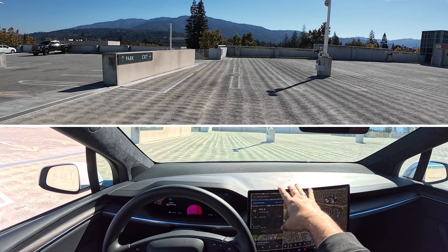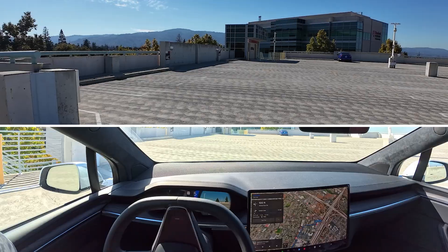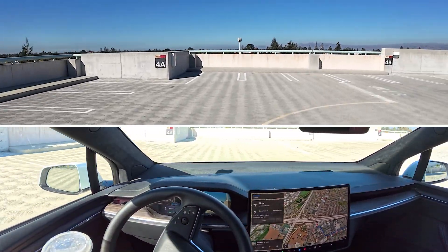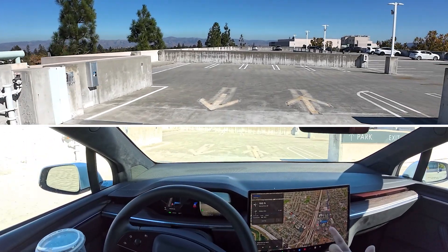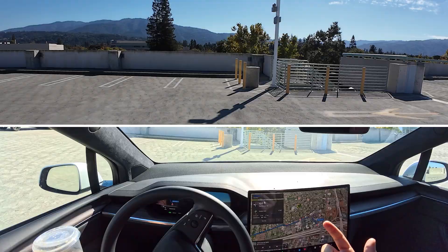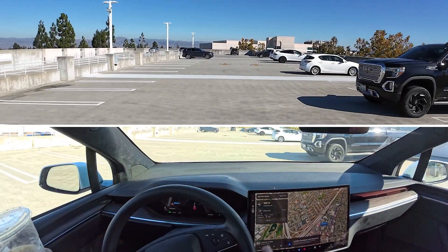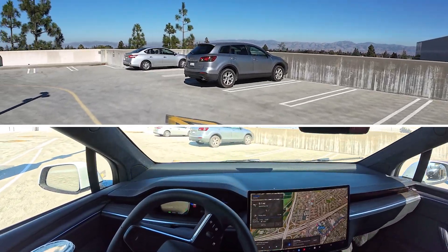Let's go back to the Starbucks over here. I'm literally going to press a button — boom, let's go baby. I hope it doesn't keep doing this loop — I'm trying to get this to figure it out. Needs to make a left, so hopefully it's intuitive: hey, I've looped this twice, make a left. One more loop — it should know by now. That's why you disengage. It kept looping in circles on the top of this parking garage to exit, so I didn't want to keep looping, so I disengaged.